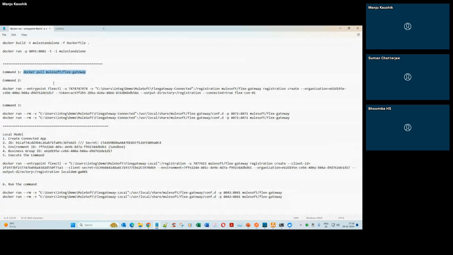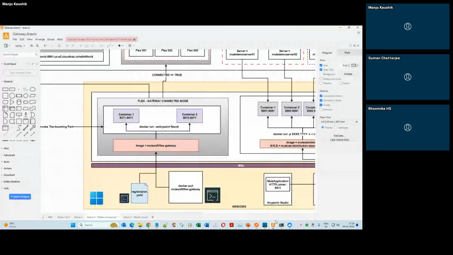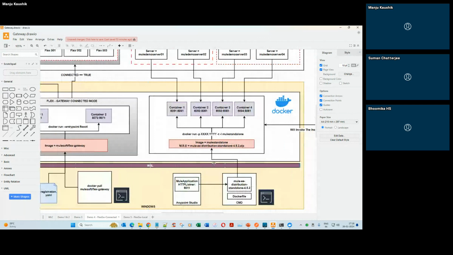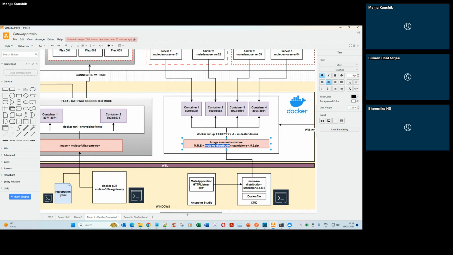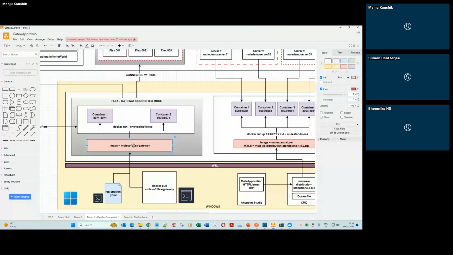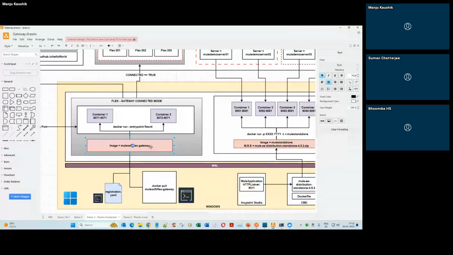Docker pull MuleSoft Flex Gateway. Which means, so far we were creating the image of MuleSoft, which is a zip file. Just like if you have ever installed an operating system, you will always get .deb, .zip, .iso, .img, .dmg. There are many extensions where you get the zip files, and it will unpack itself and start deploying the contents. In a similar way, we are building the image of Flex Gateway, which means that we already have an image given by the MuleSoft team. You take that up and create an image.